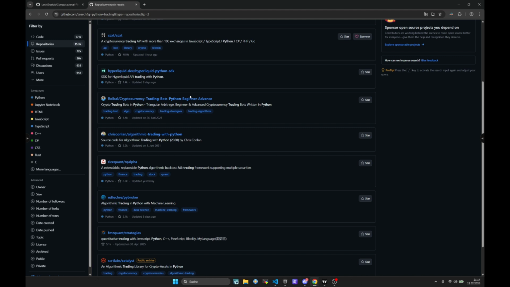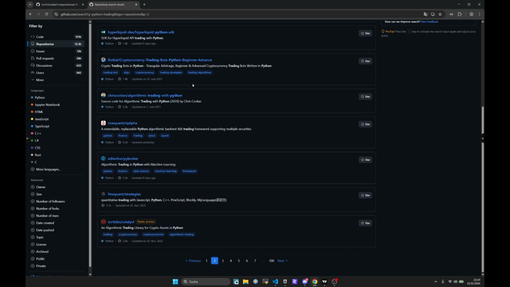It's massive how many people have written down their code and shared it. You get many decentralized exchanges here, also centralized, as we can see with the Binance repository.